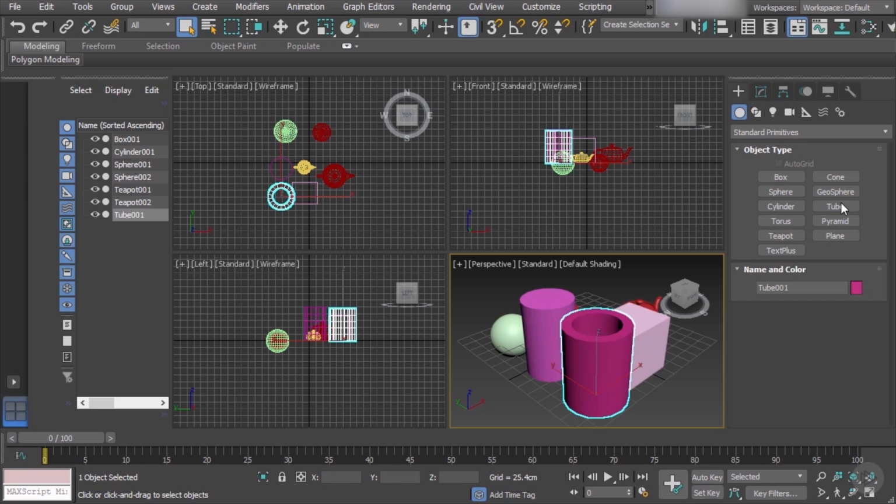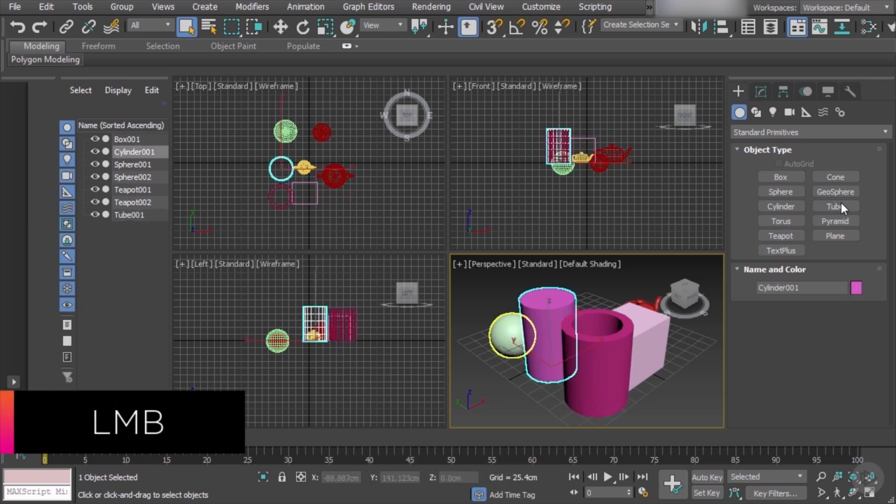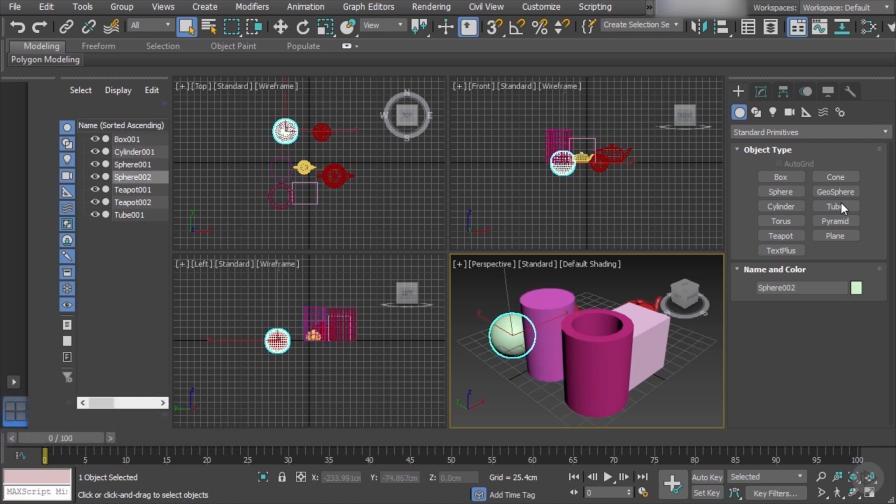So let's talk about selecting objects. To select an object in your view, all you have to do is simply left click and select that. Now you'll notice that in 3ds Max 2018 we have this highlight around the objects. The currently selected object is highlighted in blue. If you want to see a preview of what's going to be selected next, you'll see that in a yellow highlight. So there we go.